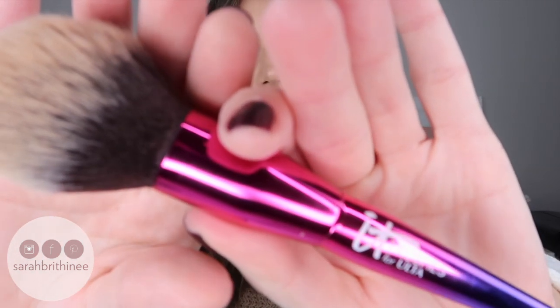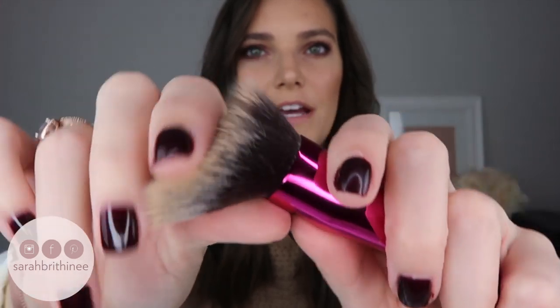The first one is the powder brush. The handles and packaging on all of them are so pretty. It's super soft and big and fluffy. I first applied my loose powder with it just to set my entire face, and then I went in with my bronzer and did the 3E motion to bronze up my skin. It really is the perfect size to blend out your powder and bronzer. I love big fluffy brushes for my bronzer. When I opened the package and saw this one, I immediately thought of the Hourglass brush that I recently purchased — I did a full video on Hourglass which I will link up here.